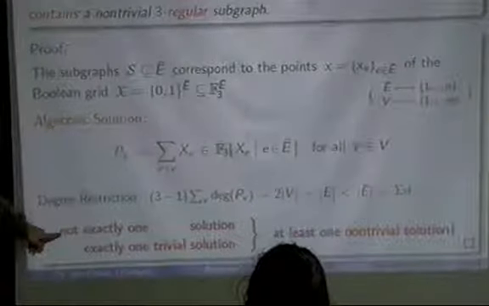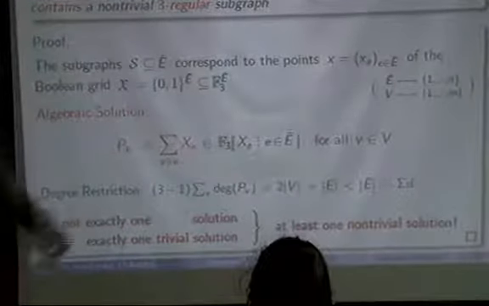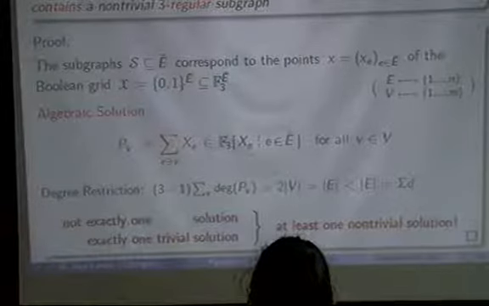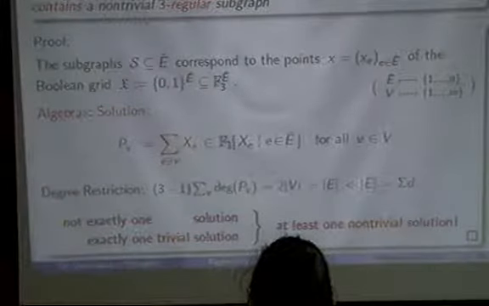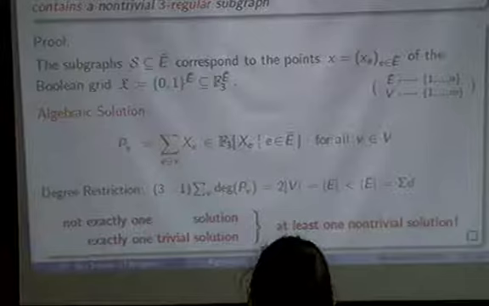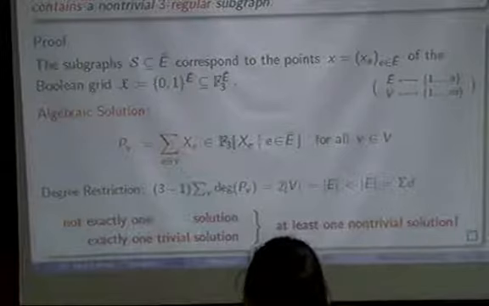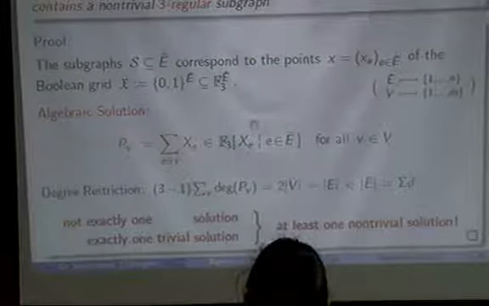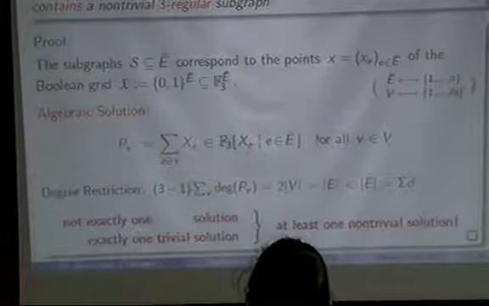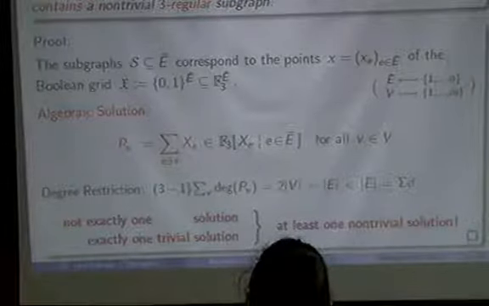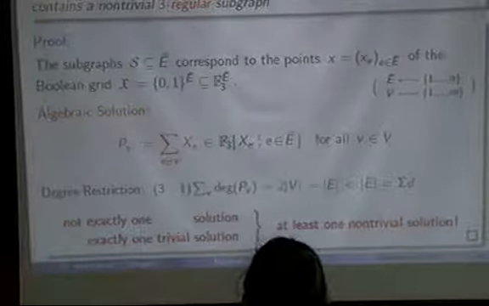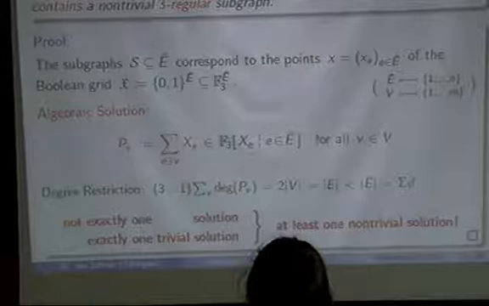And that's the elegant way to prove now that there is a non-trivial solution. By our generalized Chevalley-Warning theorem, we have not exactly one solution. But on the other hand, we have one trivial solution. The empty subgraph is a 3 regular subgraph. And if you put this together, then you have it. That's at least one non-trivial solution. Okay? That's the proof of this theorem. Are there questions to this one? I think that's a good example. If you later in your life want to apply something like this generalized Chevalley-Warning theorem, maybe this helps you. Okay?